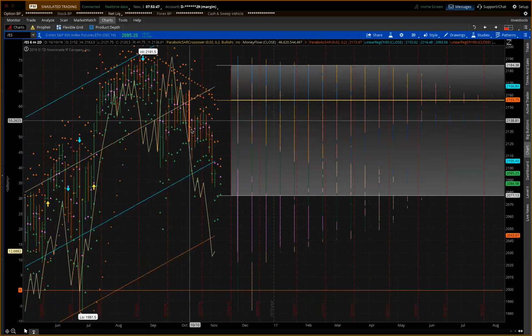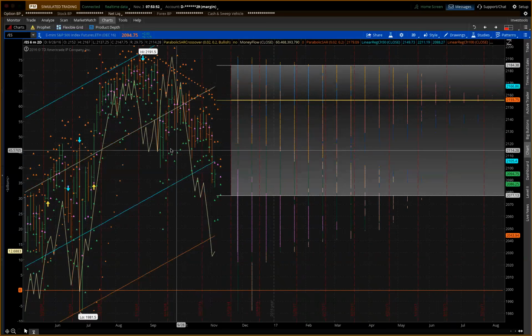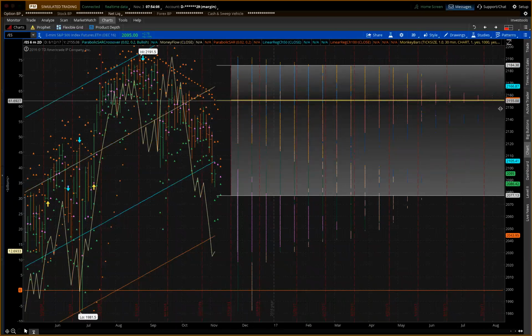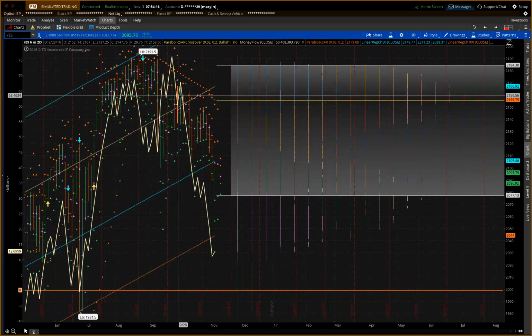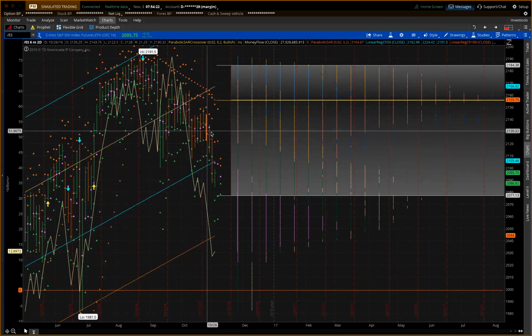Sideways, sideways, sideways, swoon, and then sideways, sideways, sideways, swoon. But what I'm looking for is how it came down here and found a large range bar, same thing. And then this was the top of the bar, which also coincided with the fat area of the point of control here. So it came up here, and this was a decent shorting area. We're shorting. And then we had the sideways pattern. Dropped again, sideways pattern, dropped again, sideways pattern.